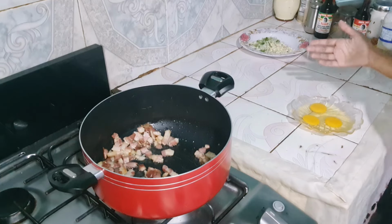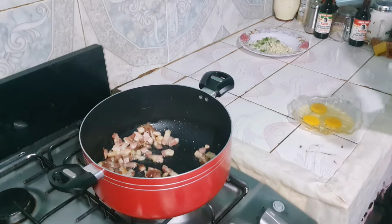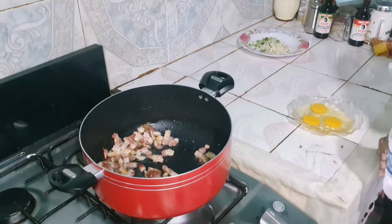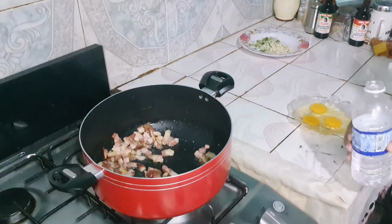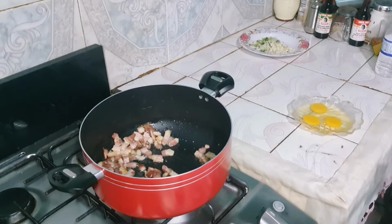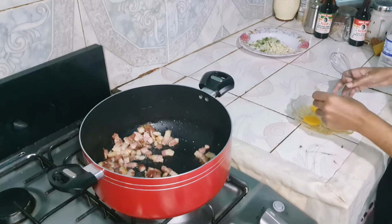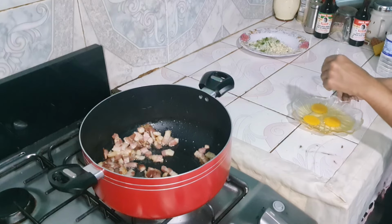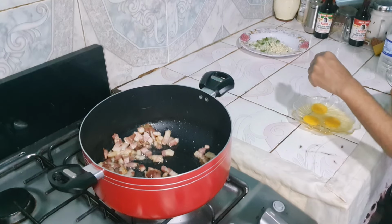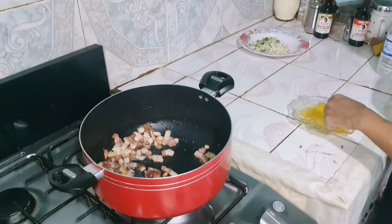So there we have our eggs. We're just going to stir this around, mix it together properly. And I do like to season my eggs with some black pepper. No salt, because everything is going to be pretty much seasoned, so we don't really need to use the extra salt. So just a little black pepper. And we just whisk this around.